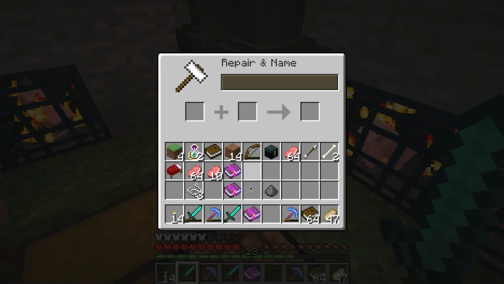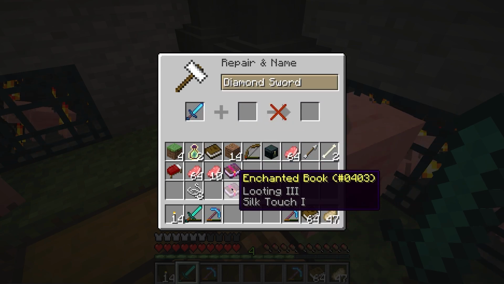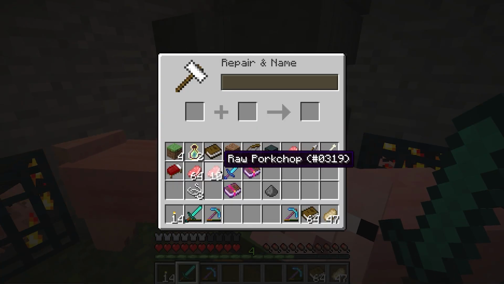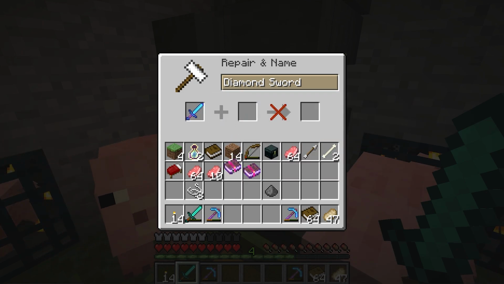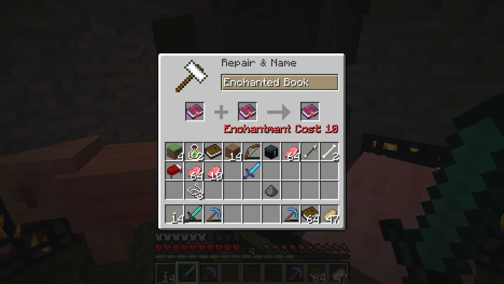Okay, so we've got 13 levels. Let's put the diamond sword in first, then our looting, and then our silk touch in. And it's not gonna allow that either. I'm not sure why this doesn't work, because like I said, in the creative world that I have, it works perfectly fine, but for some reason in this world it's not allowing me to add it to it.